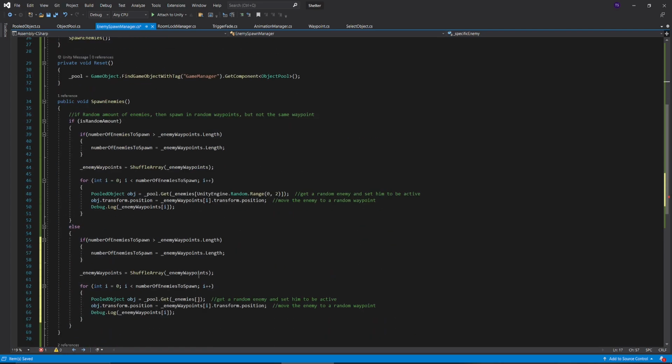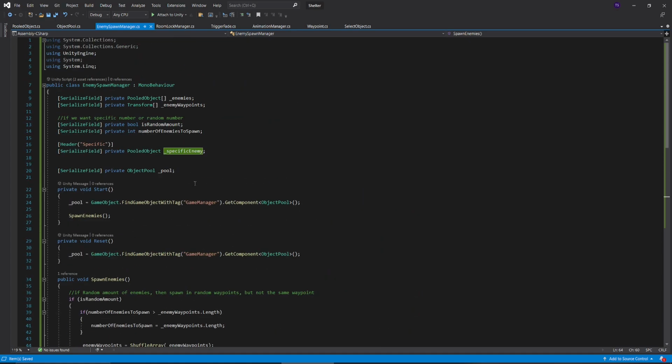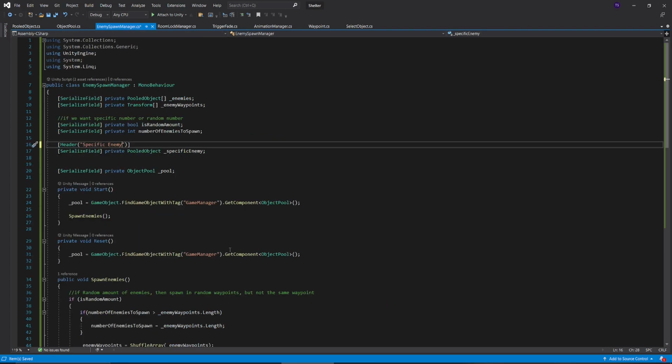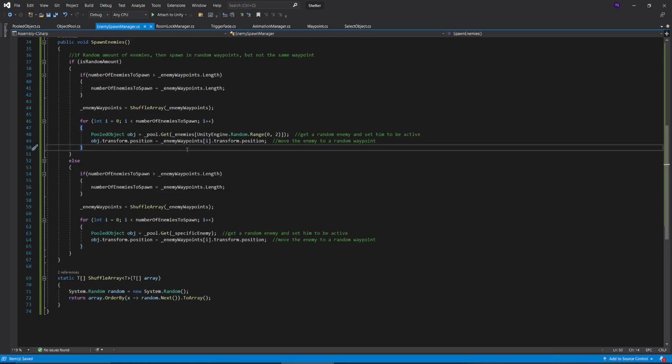And then we could just plug in this guy. So whatever specific enemy here, it will go to the object pool, and this will check is this enemy in our object pool, and then it will pull that type of enemy out. And then we'll move it to a random position, and we don't need the debug there.